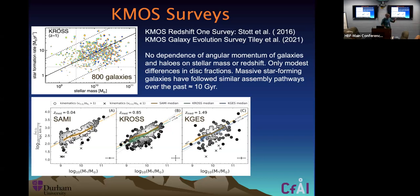Because we have these large samples, a real problem when you're studying things at different redshifts to work out how the universe is evolving is to make sure that you're selecting galaxies in a consistent way at different redshifts. Because we had these really large samples, we could actually do that pretty effectively.